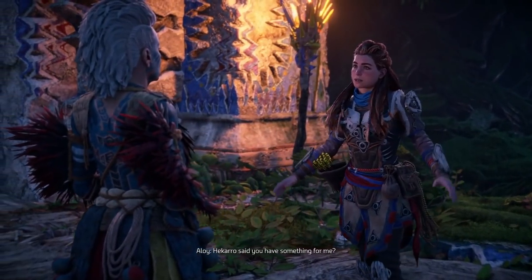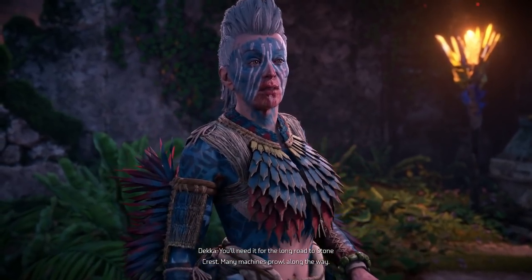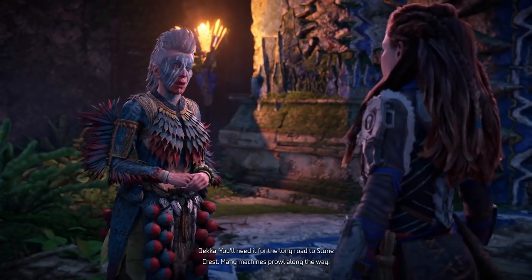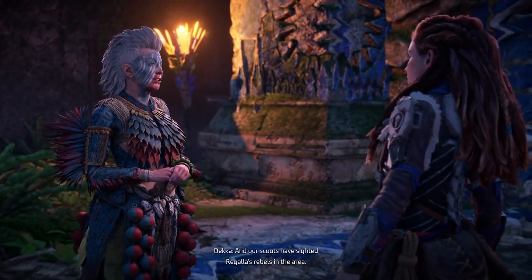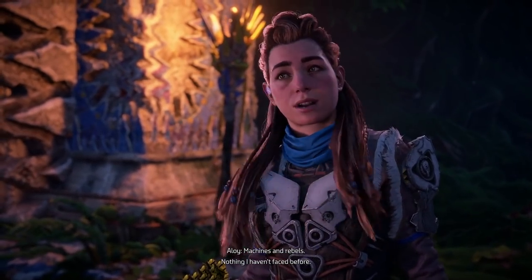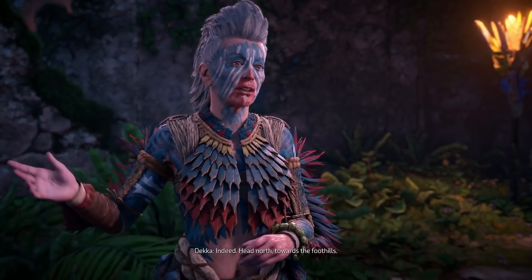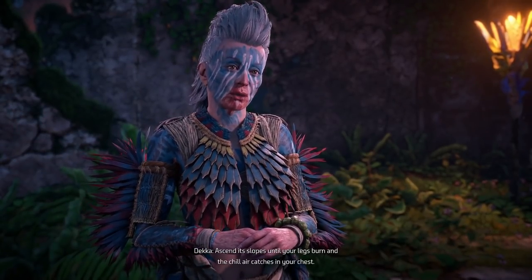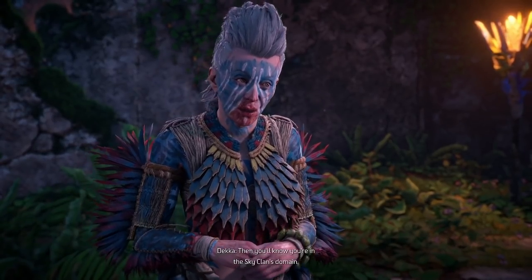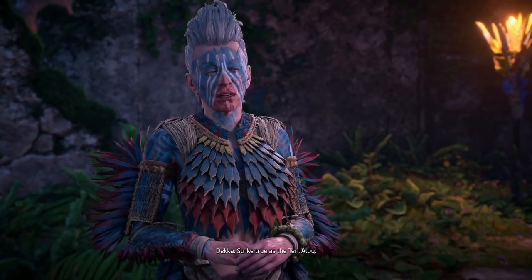Hello, Dekka. Hekarro said you have something for me? A weapon to aid your mission. You'll need it for the long road to Stonecrest. Many machines prowl along the way, and our scouts have sighted Regalla's rebels in the area. Machines and rebels. Nothing I haven't faced before. That is indeed true. Head north towards the foothills. Ascend its slopes until your legs burn and the chill air catches in your chest. Then you'll know you're in the Sky Clan's domain. Strike true as the Ten, Aloy.